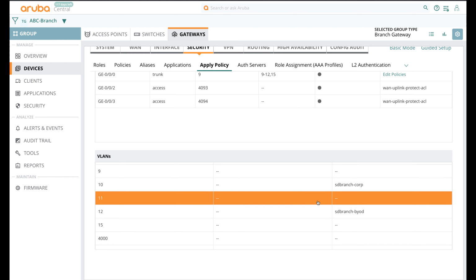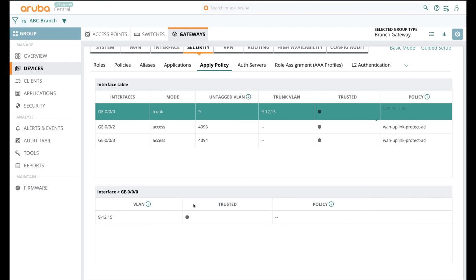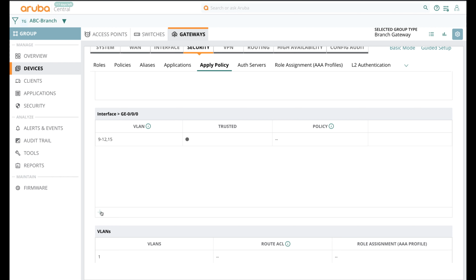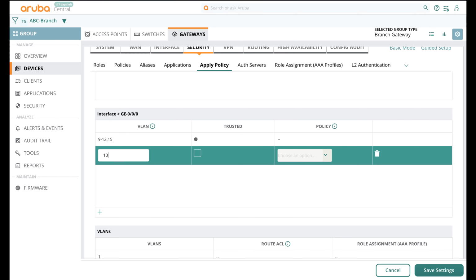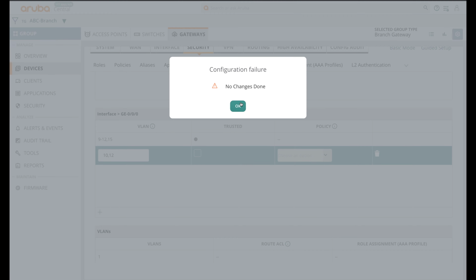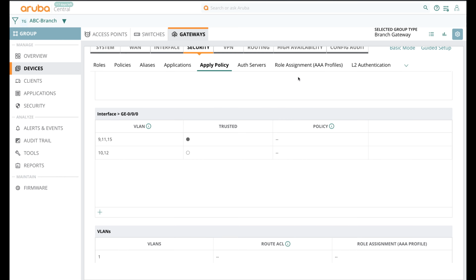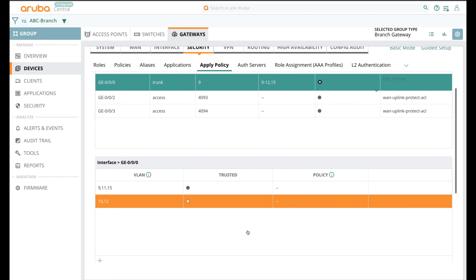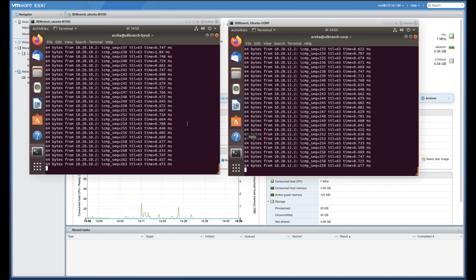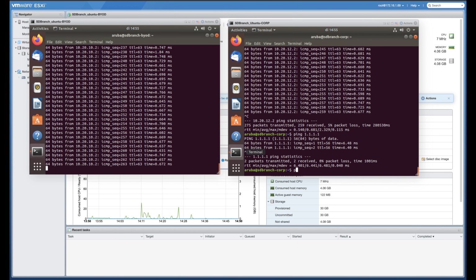And now that they have the right role, I'll head over to the interface to untrust these specific VLANs. So that will be 10 and 12. So now we have the untrusted port, which is all good. And as we can see now, the communication has stopped. So these devices cannot communicate to one another anymore. But for example, the device could still access internet destinations.